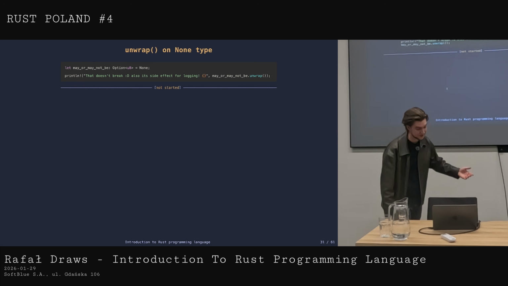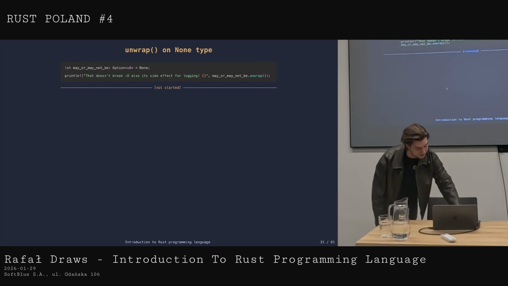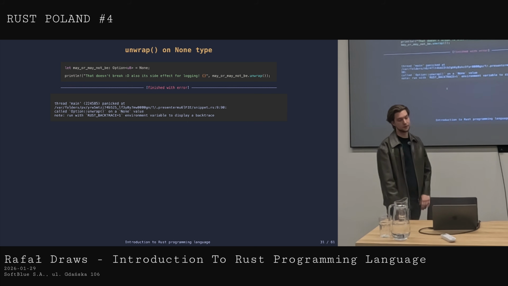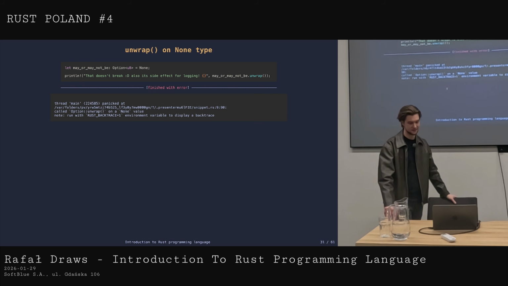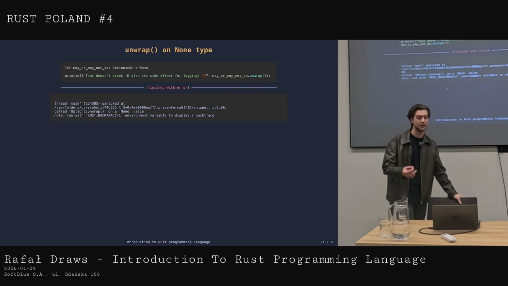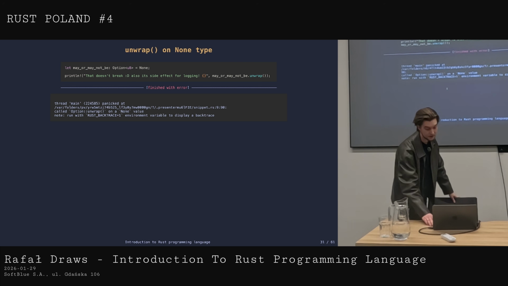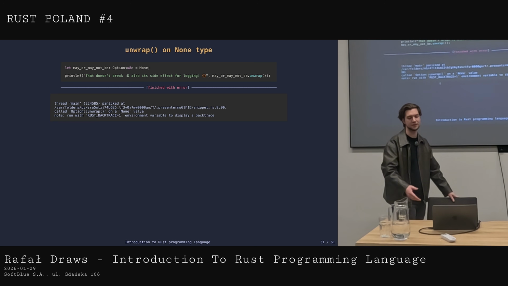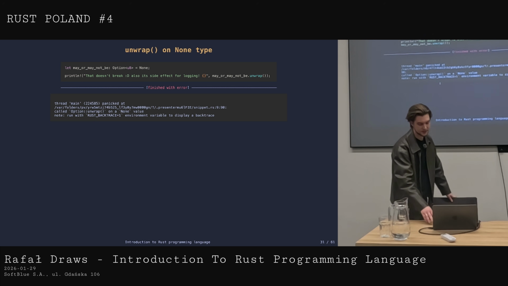So what is happening if we try to run it? Oh no, thread main panicked. And even now, the compiler is telling us that we called an unwrap on a none value. Of course, we can set RUST_BACKTRACE to 1 for more information, which is very awesome.